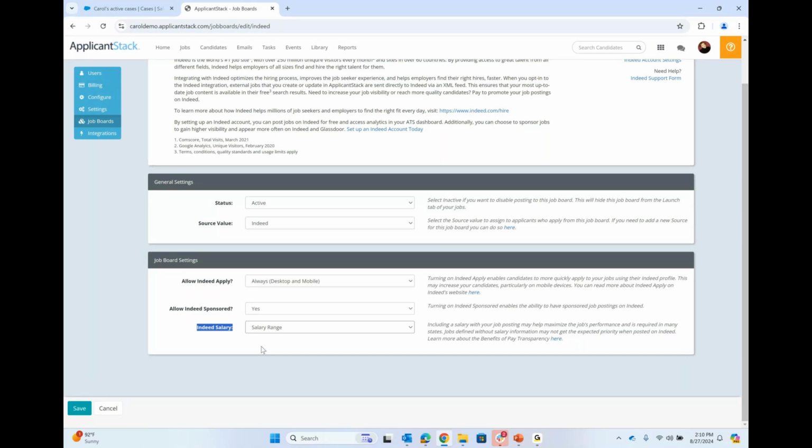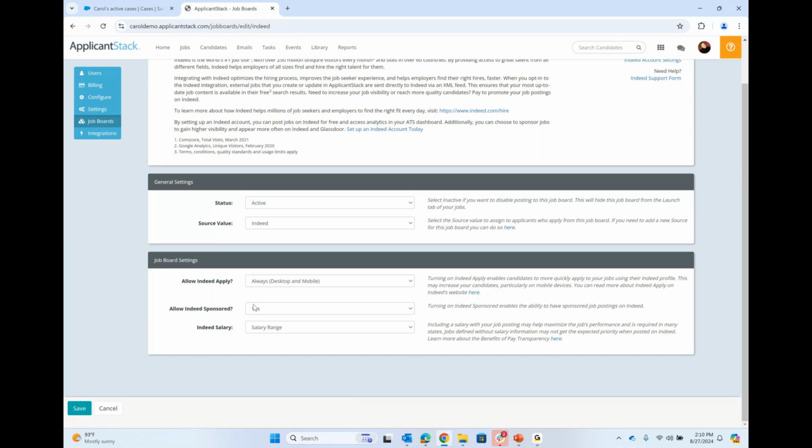While we're on the screen, I did want to mention we talked about Indeed Apply. We've got some options here for you. You can not include it. You can include mobile only and always desktop and mobile. I believe we recommend mobile only, but it's really up to you how you would like to configure that. As far as location, for now, you can include that information in the job description. We should have some further features coming for you, and those will be announced as soon as that is ready. We just wanted to make you aware that that is coming.